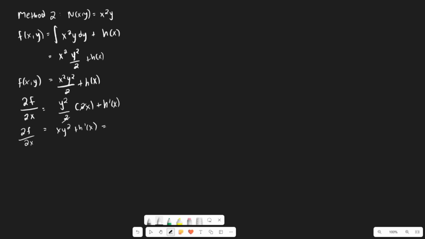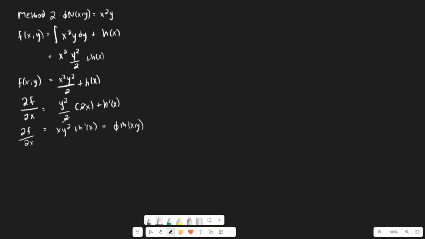Now, the partial derivative of f with respect to x is actually the phi M(x,y). Let's also change this up, since the N(x,y) that we've used is now the new N(x,y) from our new differential equation. So let's use phi N(x,y) and phi M(x,y). We have shown this to be the case during the discussion for the exact differential equations.